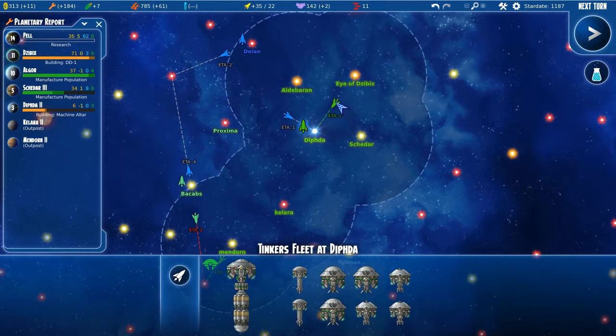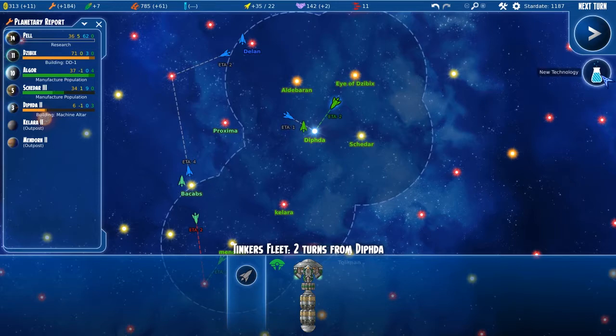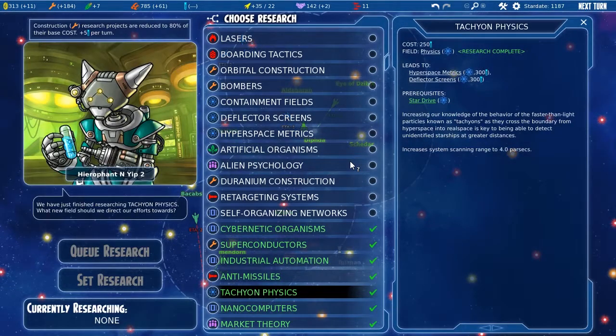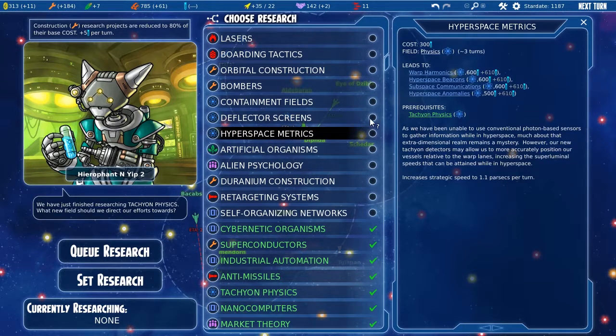Okay, so we got our fleet. Our fleet is still gathering. We got our new tech. We did get our new tech. Woo-hoo! We finished our tech. Boy, did that go fast. So what do I need? I need hyperspace metrics in order to get to hyperspace beacons. Okay, so we'll take the metrics, 1.1 parsecs. It's only going to take 3 turns.